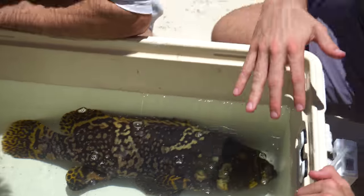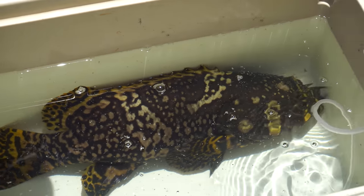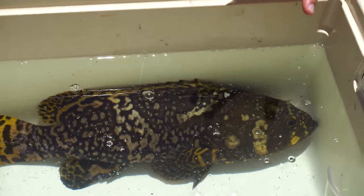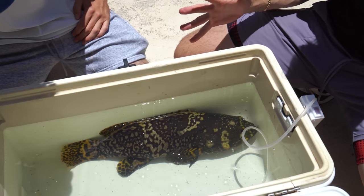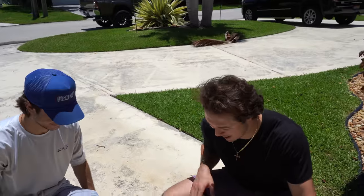Oh my God. He's got beautiful yellow color on his tail, all along the fins, all along the side fins. Absolutely amazing spots. Really pristine. You do not come across these every day. This is super rare to come across them this big. So me and Jack were like, it's a must. No matter what, we have to get this fish. So we're gonna acclimate him, and we're gonna get him in the big bin. And hopefully the other groupers don't get too pissed and bust a hole right through our bin. So we'll see what happens.